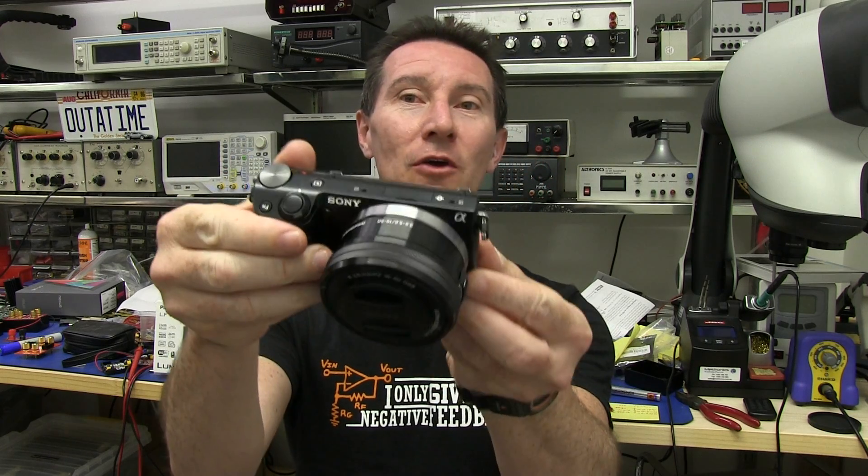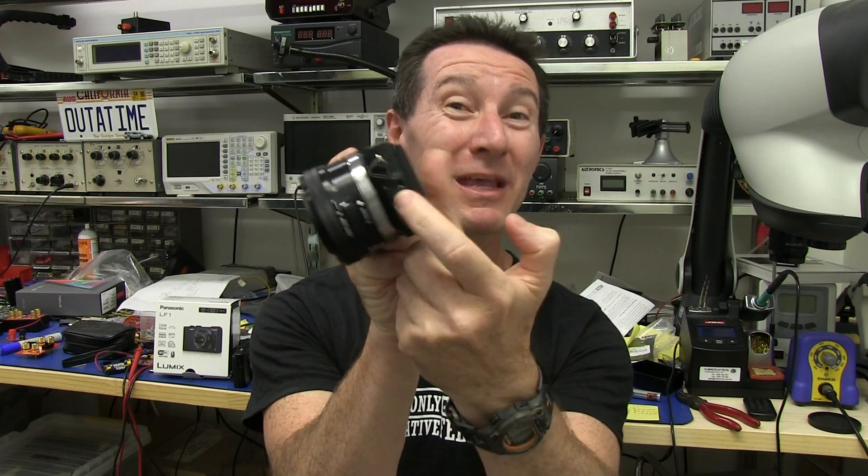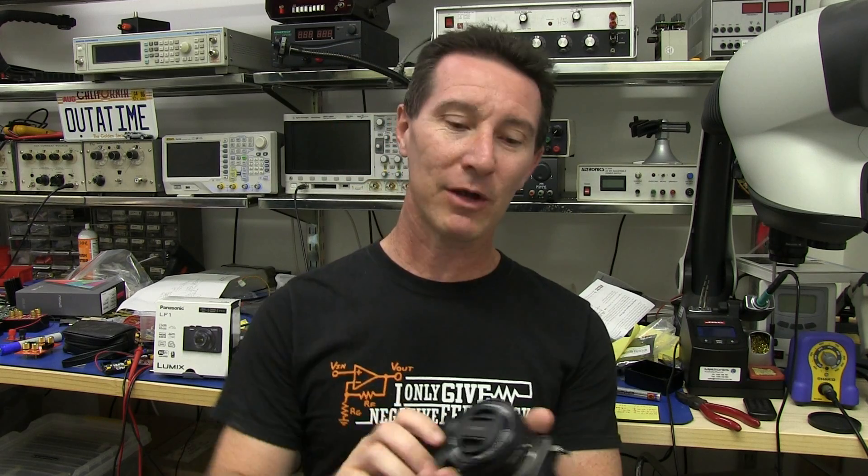Now that I've got that little rant out of my system, let me show you a good camera! And who does it come from? Well, the king of proprietary stuff — Sony! This is the Sony NEX 5T camera — great little camera, love it! And what does it have on it? A standard micro-USB connector! You can just use your existing cable which you carry around. That's the whole idea of standardizing on micro-USB connectors — you just carry that one little cable. I carry a little power pod with me everywhere in my bag so it can charge my camera, my phone, my tablet, and all my other stuff which uses that standardized connector!